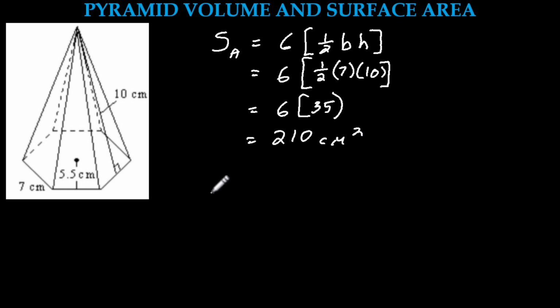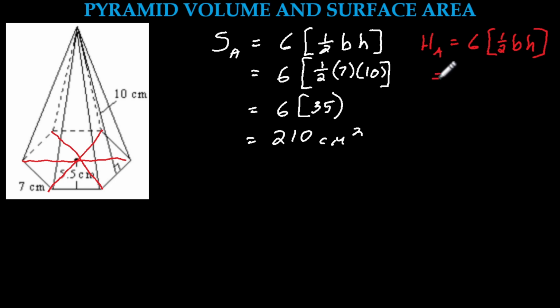Now for the hexagon, do it over here. Now for the hexagon area, without knowing the formula, I remember my 6th grade teacher was trying to get us to figure out how to find the area of some shapes without giving us a formula. And what this is, is 6 equal triangles again. So it's 6 times 1/2 base times height.